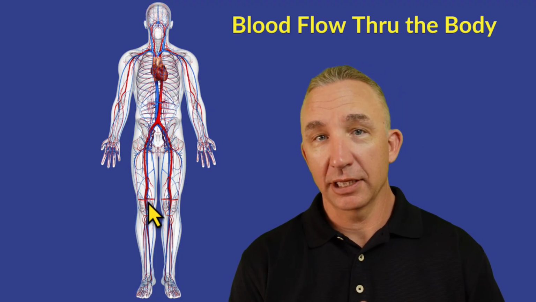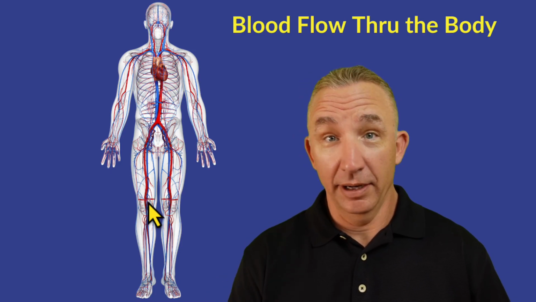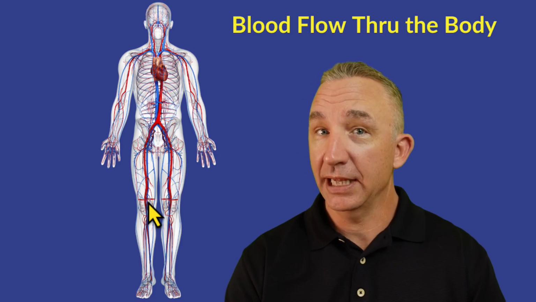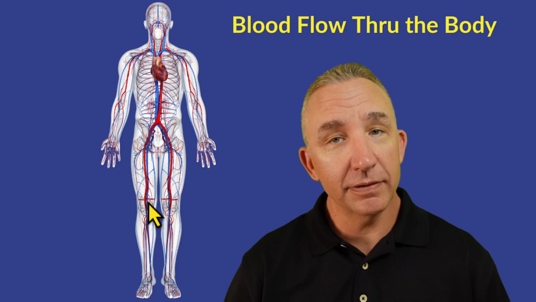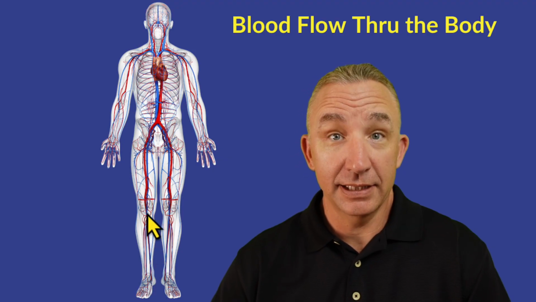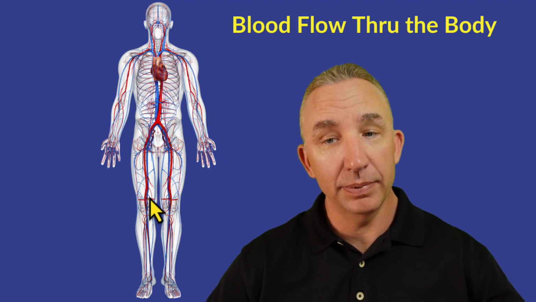I look at it just like driving down a street. When you turn on a street, it's the same road, and if I make a left or right, it's still the same road. We just give it a new name because it's taken to a different area. The same with our vessels. So the posterior tibial vein is the same vessel as popliteal. We just give it a new name. So behind the knee, popliteal.